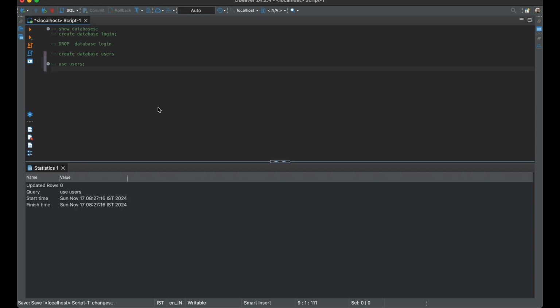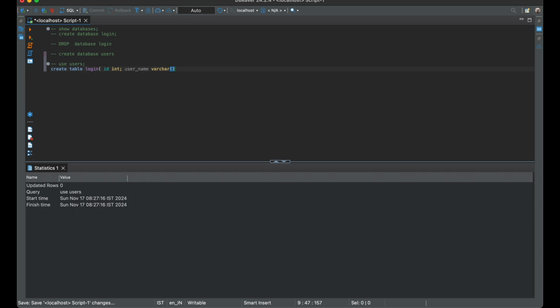Then I'll show you how to create a basic table. CREATE TABLE login, and then we have id INT, and username VARCHAR(20). We discussed these data types earlier.